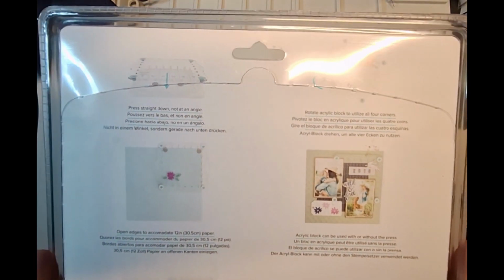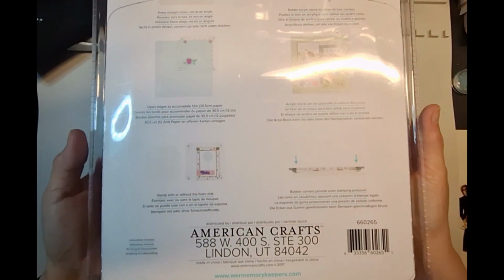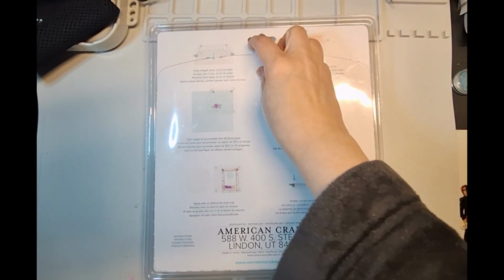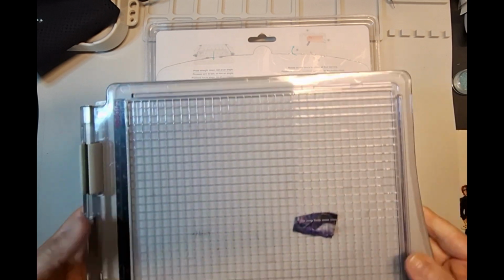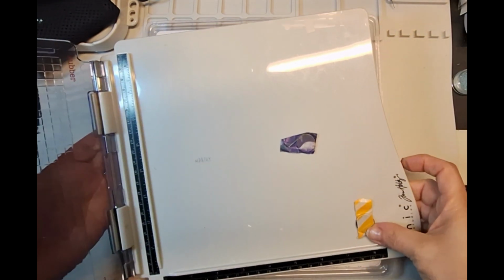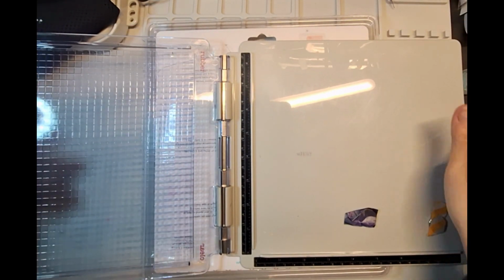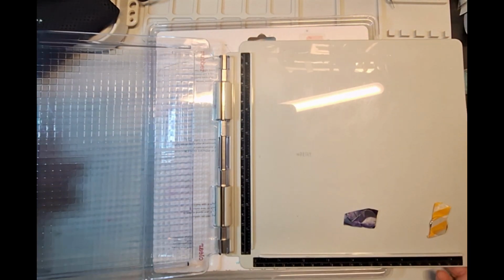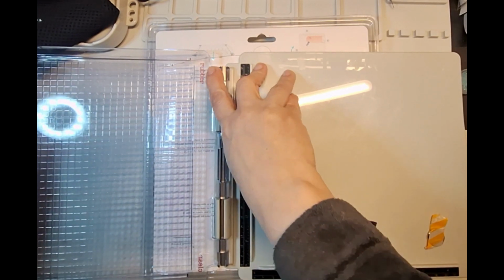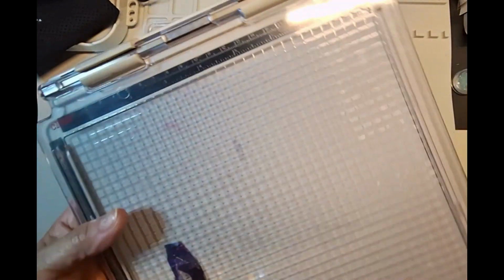Now, this stamping platform gives you all the details on the back of the package. It is magnetic and you can use it with just about any cling stamp, which is the rubber cling or the clear. Some of you might be familiar with other stamping platforms, such as the Misty, and the one I'm showing you here is the one from Tonic Studios by Tim Holtz. And what I like about it is that it has an open end, so you can use larger sheets of paper if you're doing stamping, especially with multiple stamping. And then the plastic end on the side does come out so that it accommodates rubber and clear stamps as well.